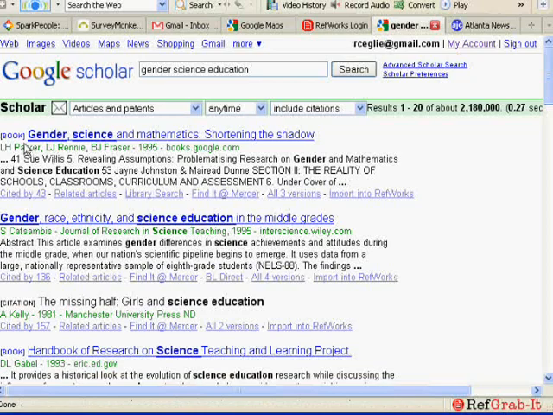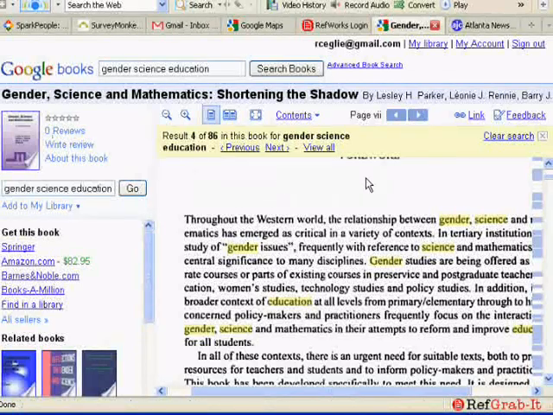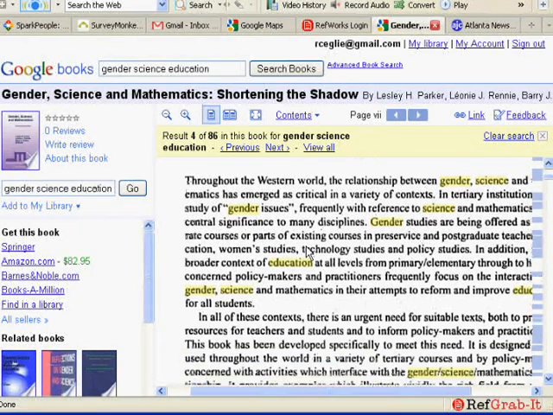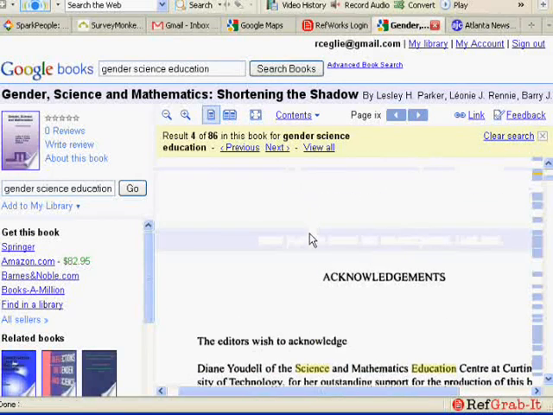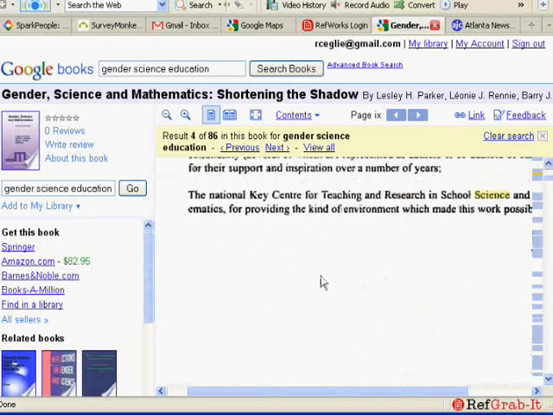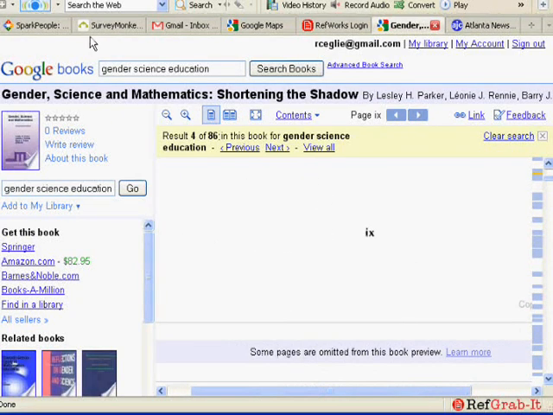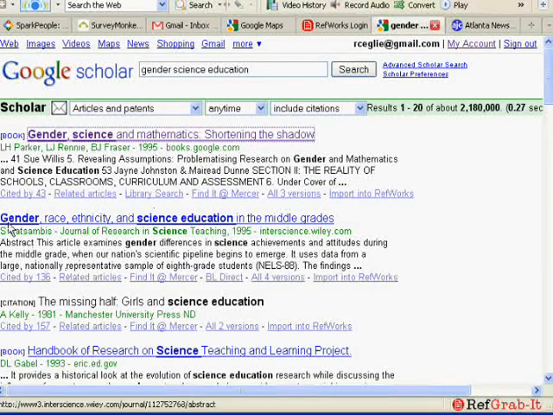In this case here, this is from a book. Google has done lots of great things with books, and so if I click on this, it'll actually take me perhaps to the book, and there we go. Here's the book, and here's the text in there that apparently relates to whatever it is that I was looking for. In some of these books you can read right through them, and others, like for instance there, some pages are omitted. That's a nice little neat thing that you can use with books. But again, you're going to be a little bit limited on how much you use books for research.